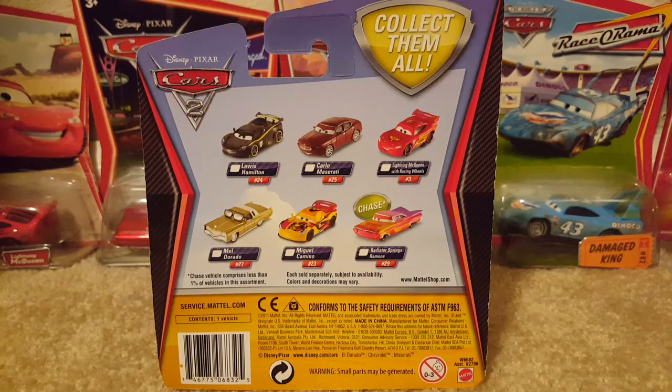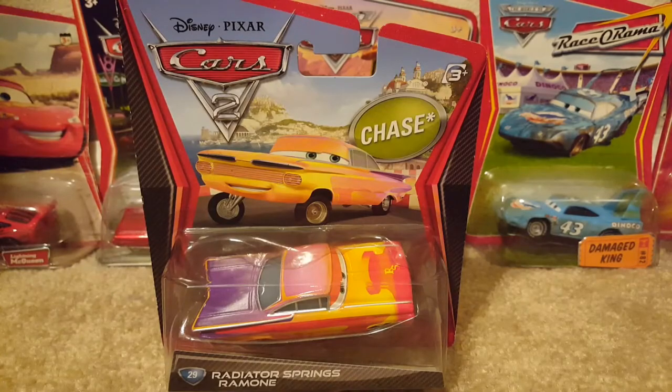But one disappointment is that I always miss the feeling of finding a chase in a store. Back in 2014, I think I found a Megan Carrara chase at a Target, but I unfortunately left it and didn't think it was worth it. I really do regret that now. I still do not have Megan Carrara, and I'm hoping to get her on eBay soon. Time to open this guy up.